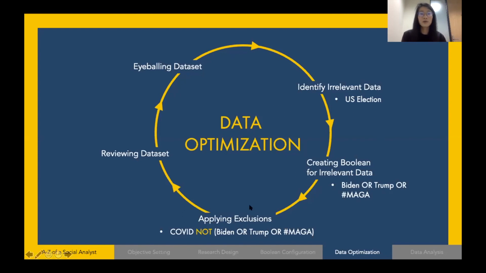Doing this process a couple of times will really ensure that the final data set that we're analyzing is as clean as it can get, as relevant to the objective that we've set in the initial stage, and that the insights we're able to get are the most relevant to our business question. I would advise doing this process about 2 to 3 times, but it really depends on the data set that you're looking at. After 2 to 3 times, it should be good to go, and that is when you can start the most exciting part in this entire journey, which is data analysis. For all that and more, I'll see you in the next lesson.